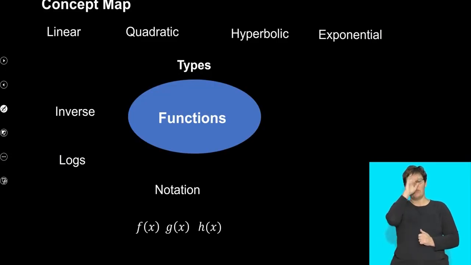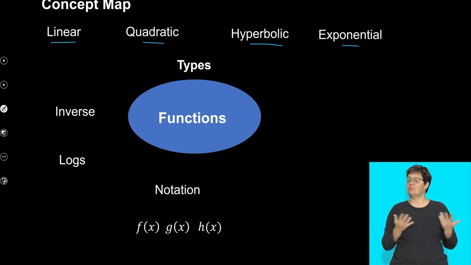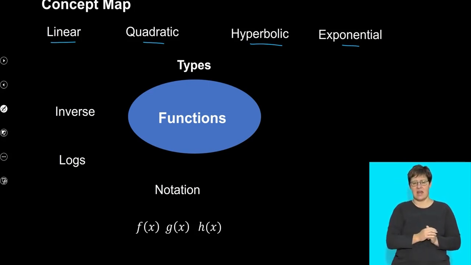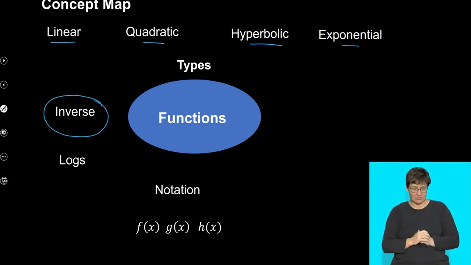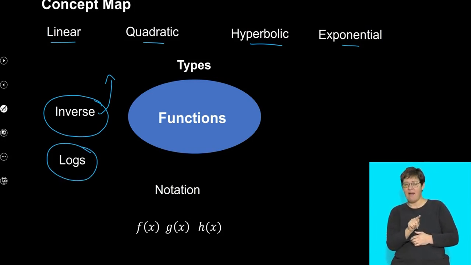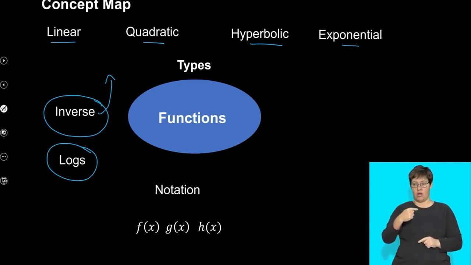So remember that when we look at functions, we have different types of functions, mainly four, although there are more that we look at. But for now, it's the linear, the quadratic, the hyperbolic, and the exponential function. Now, the new thing that we are going to introduce here will be what we call the inverse function, right? So the inverse function will be like the opposite of a particular function, but we're going to define it in great detail. Then when we talk about the concept of inverses, we then need to introduce what we call logarithms. In short, it's just logs. So hence I wrote logs here.